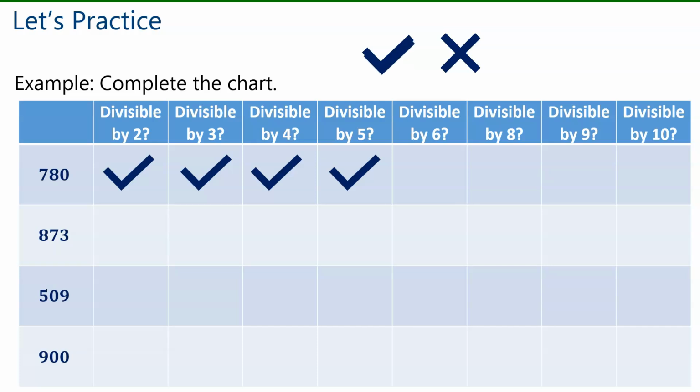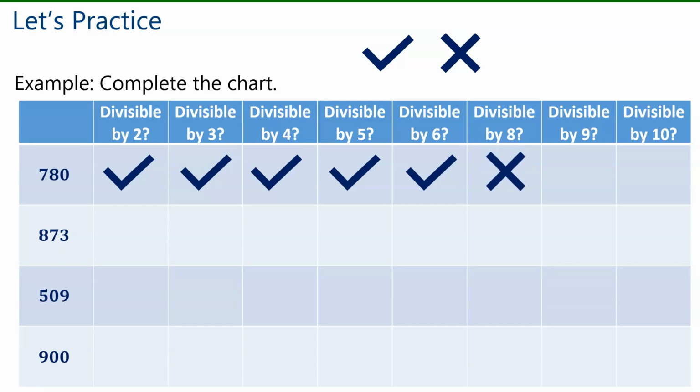Now it's divisible by 6 because we already checked 2 and 3, and they were both yeses. Now is it divisible by 8? Well, if I look at the last three digits of this number, which is all we have here, this is not a multiple of 8 that I'm familiar with. So I'm going to go ahead and divide by 2 three times. So let's start. 780 divided by 2 is 390. We'll do that again to get 195. Now, can we divide by 2 a third time? No, because 195 is odd.